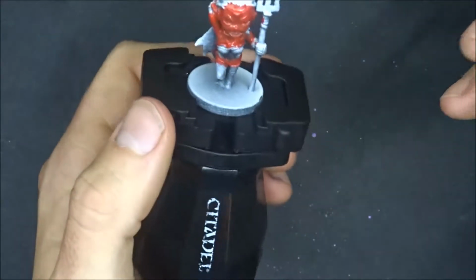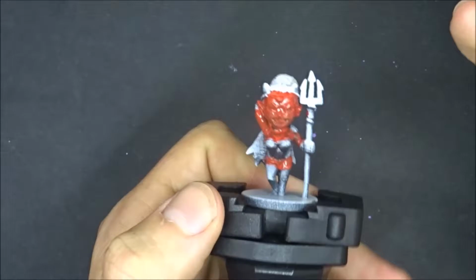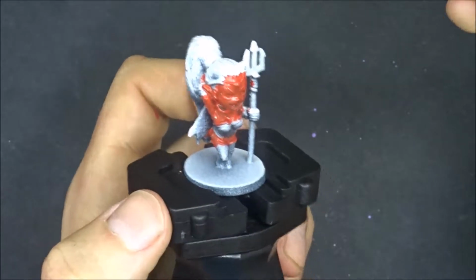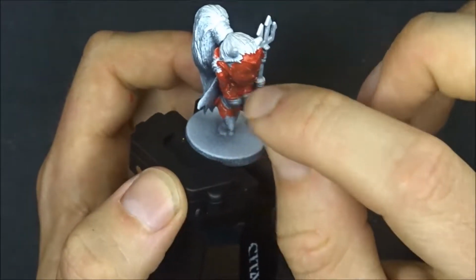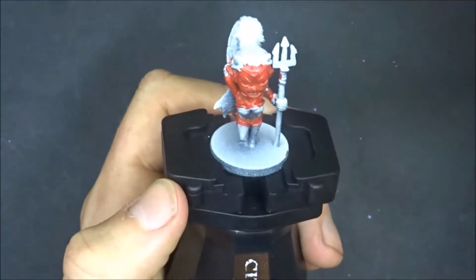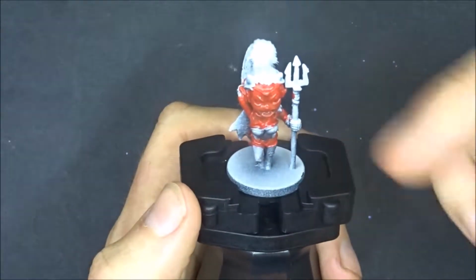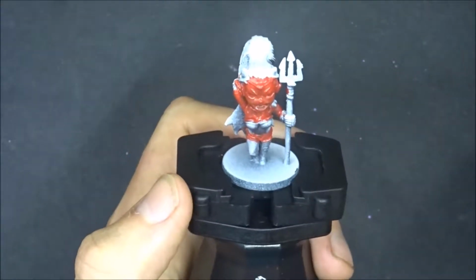Now, back when I started painting, I would have probably used the smallest brush that I had, like a size 0, maybe a size 2, to be doing the base coating and just making sure that line of red met perfectly against the edge, and really, really being finicky about it. But there's going to be at least 2 coats of paint going onto her, with the red going over the darker parts of the prime, possibly even 3 coats.